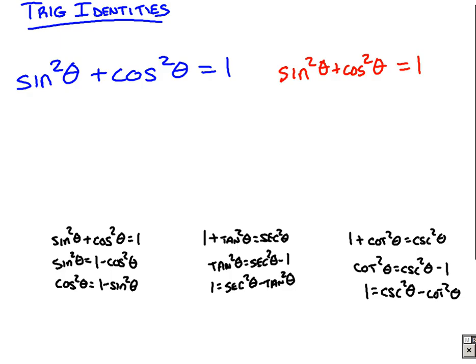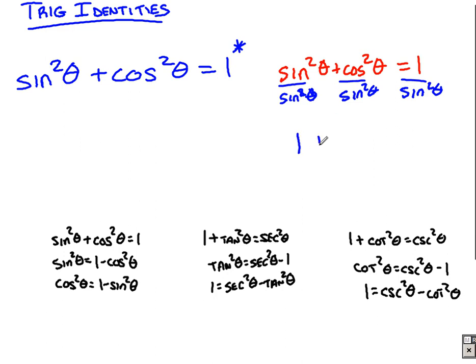We're doing trig identities, and just something to look at is the Pythagorean identities. Really, of these nine, if you just remember this first one here, you can figure out any of the other ones. Because if I were to divide everything by sine squared of theta, for example, sine squared and sine squared and sine squared, well, this will just become 1.